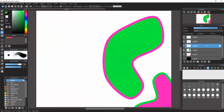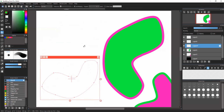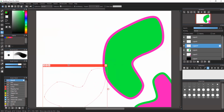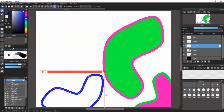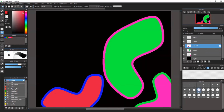And I'm going to go to another layer here and do the same thing. Snap, curve ZZ, move that to another location, maybe rotate it, something like this. Like that. Okay, and get my brush tool, choose a color for the stroke, and then say snap, draw curve, and then go to my paint bucket, and with a different color, I will color that in. There we go. Okay, so I've got each one of these on its own layer. I'm going to turn the black on, and you can see how this is going.